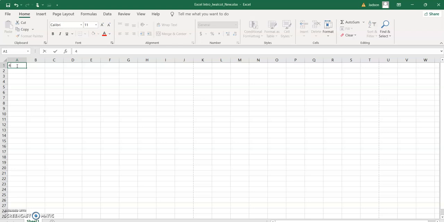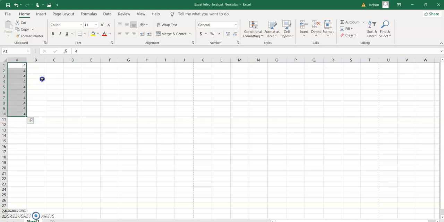So if I have 4 here, let me just bring it down. Right, so that's my selected area right here. So it would normally start with A1, and it would be written A1 and it ends at A10. So the cell range would be A1 colon A10.